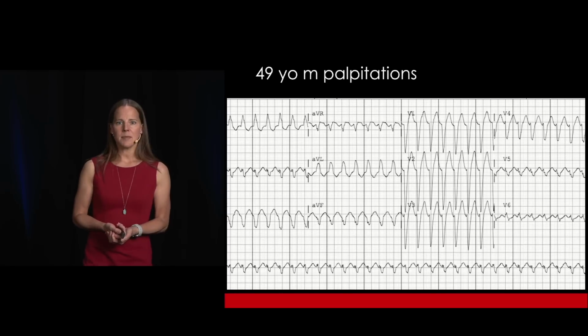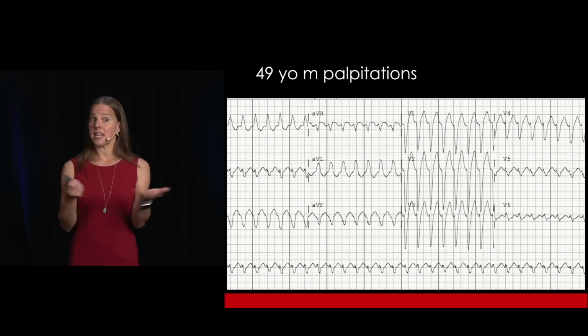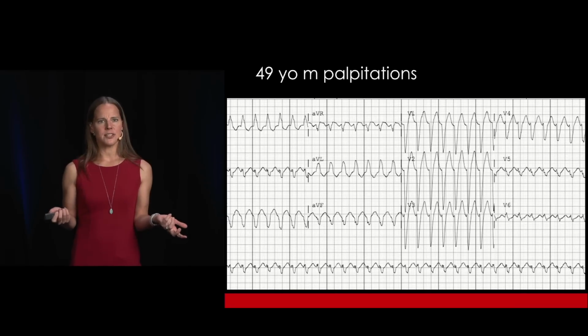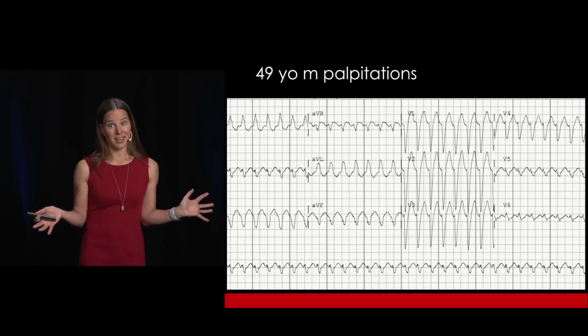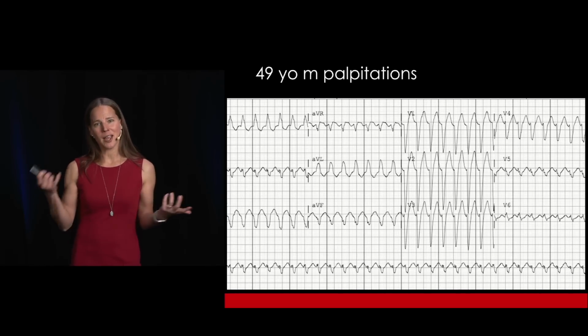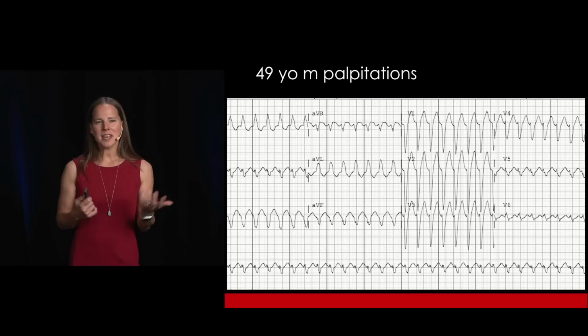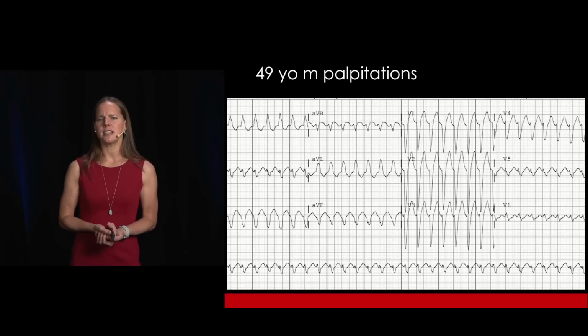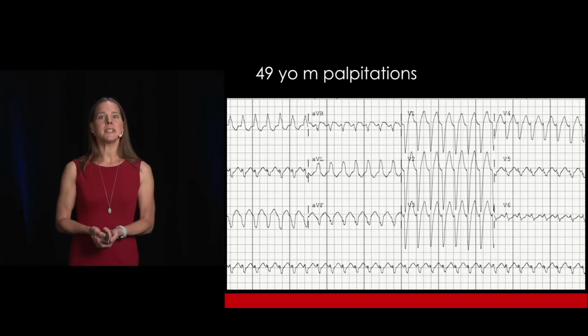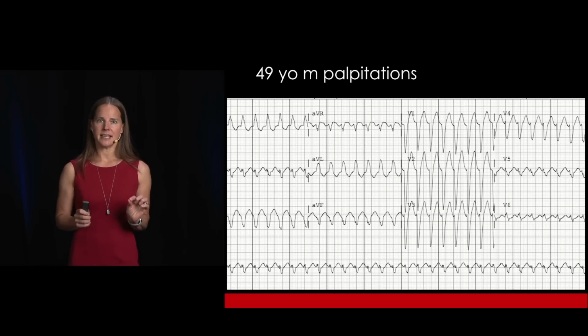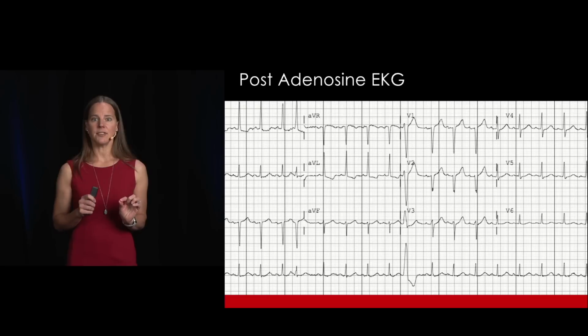So this gentleman came in to see us. He was stable, normal blood pressure, wide complex tachycardia, as you see here. He had hypertension and hyperlipidemia, but no old ECGs in the system. So we did not know if he had an underlying bundle or not. And this was many years ago, and I called cardiology and they said, well, he's stable. It's probably SVT. Let's give him adenosine. So we gave him adenosine and he converted.